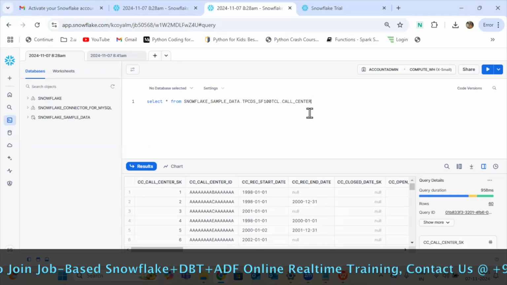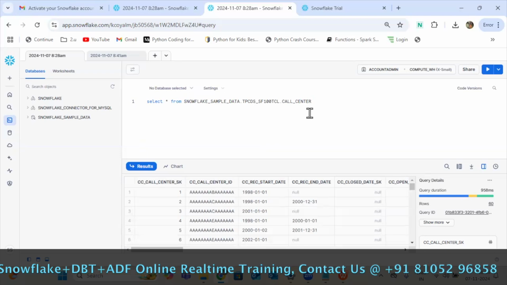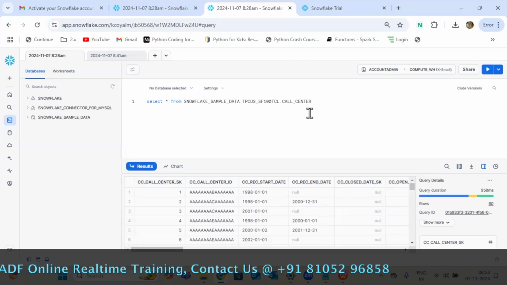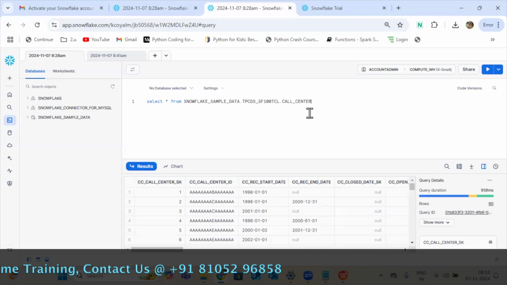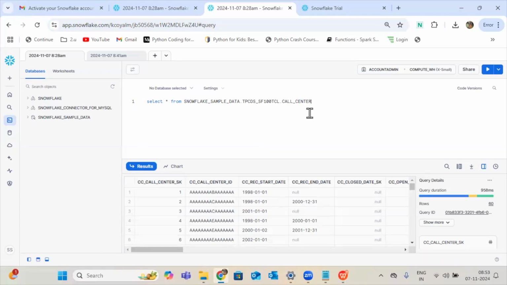Now, ADF for continuous data loading, we are going to use in our training. If you want to load the data continuously with pipeline creation, we will use ADF. So totally, for the continuous data loading process, we are using ADF. All these things on AWS are also for data loading purposes only. I'm going to use them in training. All these four concepts I am going to cover end to end.